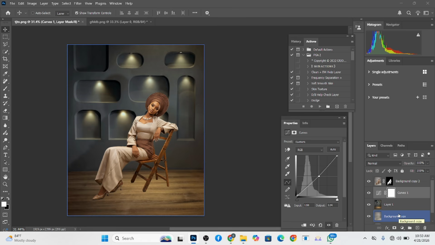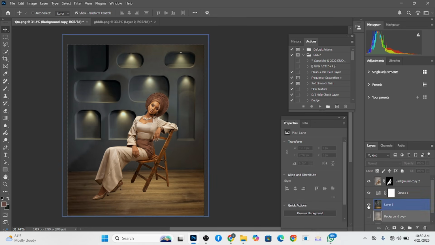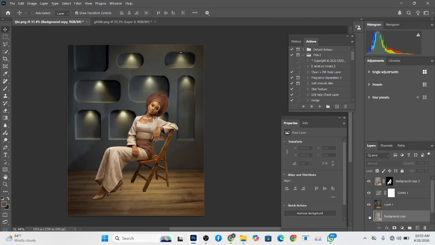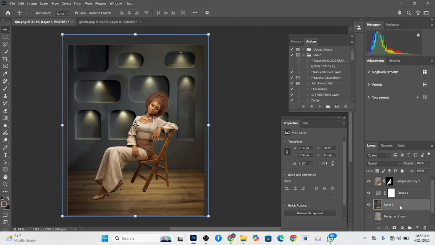Now it's time for our shadow. How do we bring back our shadow? Remember that if we turn this off and turn this off, we'll have our shadow right there. But we do not want to just use a mask on this, because if we use a mask on this background, we are going to lose the background on the floor. So what do we do? Very simple. We make a duplicate of the background. Press Ctrl J and turn off this one.